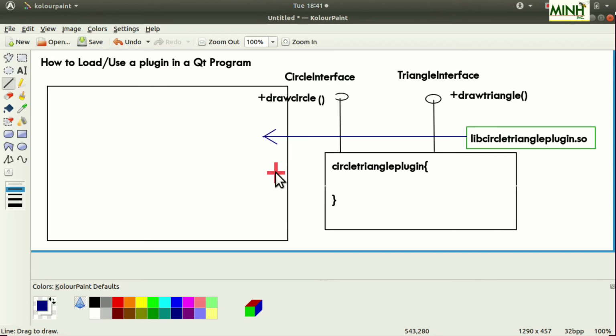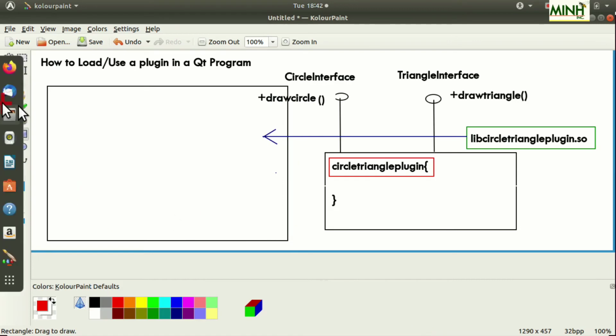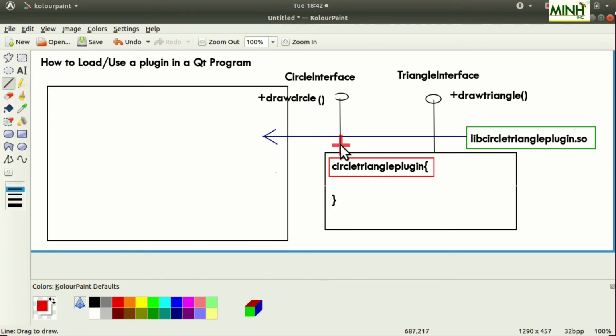Once it is loaded, we can create an instance of this class. So this class instance we have to create. Once the instance is created, then the main magic is that we have to call methods through interfaces, not through instances. So either this interface or this interface. So we have to fetch back the interface.